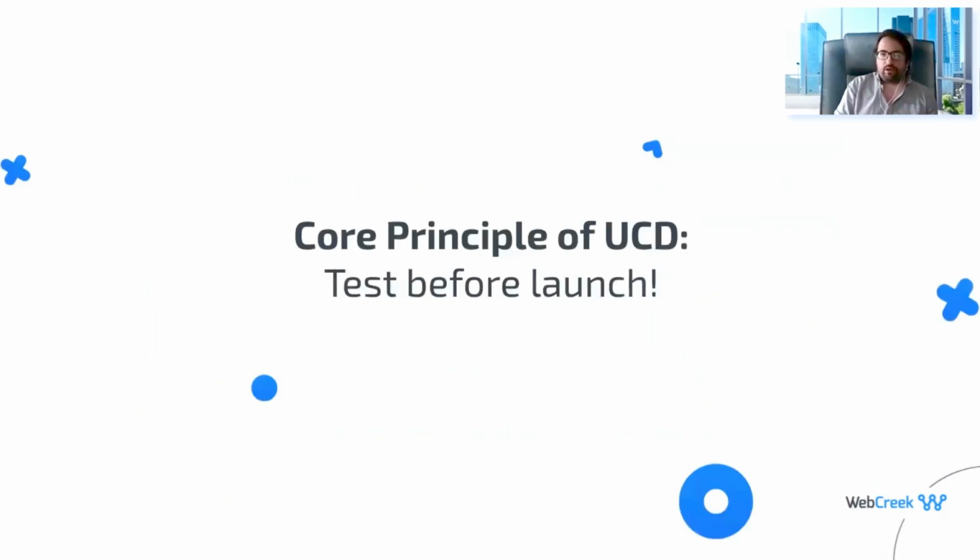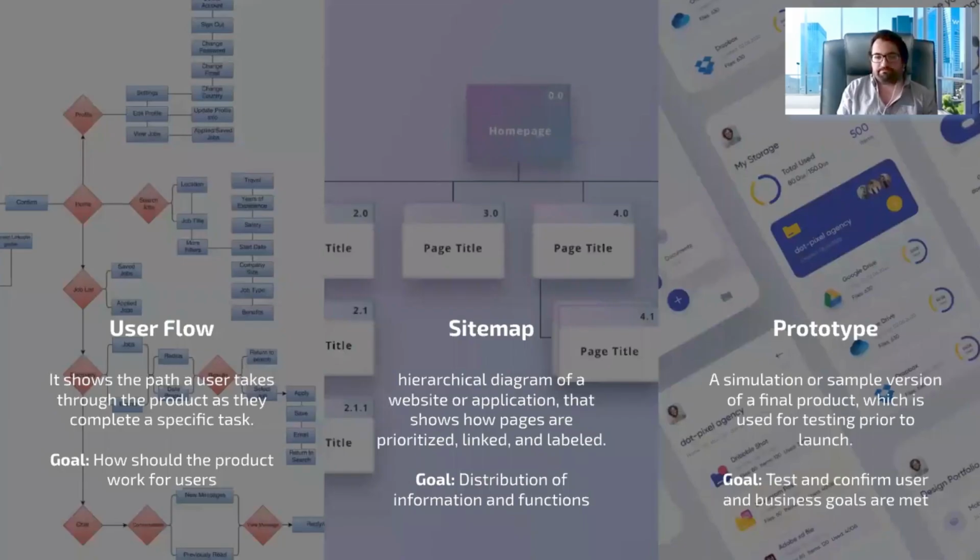So you guys remember that the core principle of user-centered design is, include users, but what for? Because we want to test things, right? We want to have a strong idea that we're doing things right before we commit to development, before we make changes to our applications, before we invest time in testing or troubleshooting. So all of these flows help you analyze and test ideas, okay? So this is what we use the most at Web Creek: user flows, sitemaps, and prototypes.